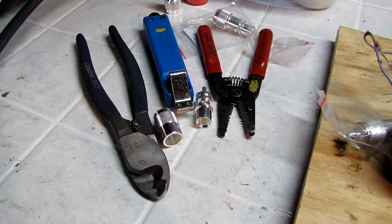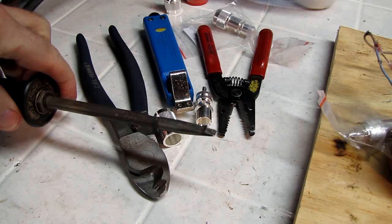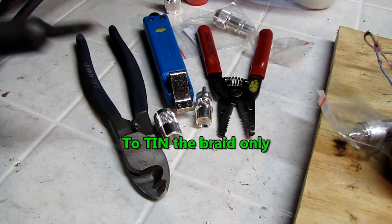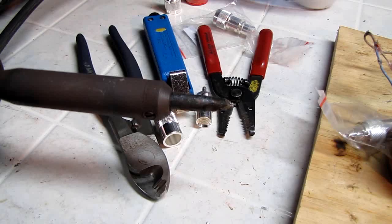We're also going to need a decent soldering iron. I used to use this flat tip one to solder the braid, and I'll show you what I mean by that in a couple of minutes. I now use my inductively heated solder pot. I still use this old beast to solder down into the hole, but today, just for giggles, we're going to try doing it as well with one of these Weller beasts.